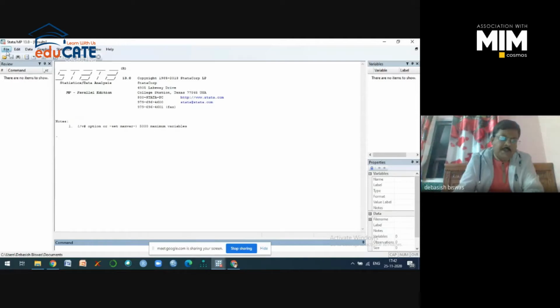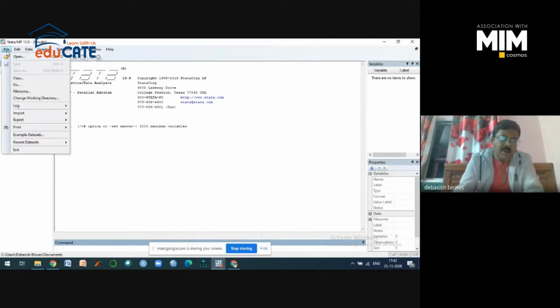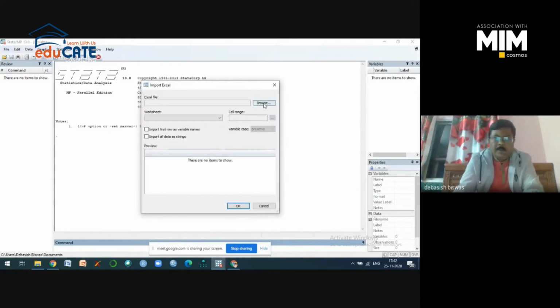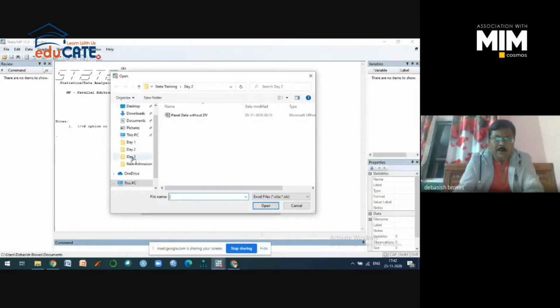For this purpose, we will click on File, then go to the Import option, then Excel spreadsheet, Browse option, then go to day 3, OLS in Stata. The name of the file I have given is OLS in Stata. Just click here, then click on the Open option.